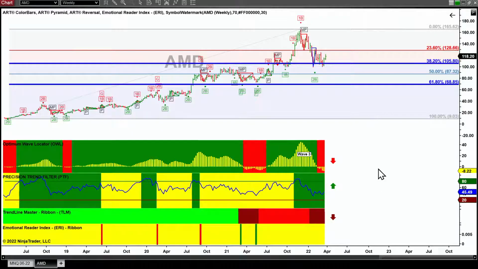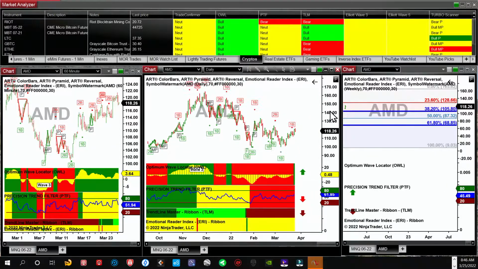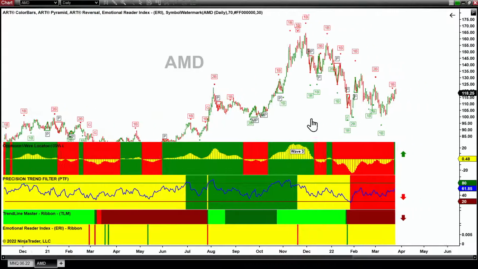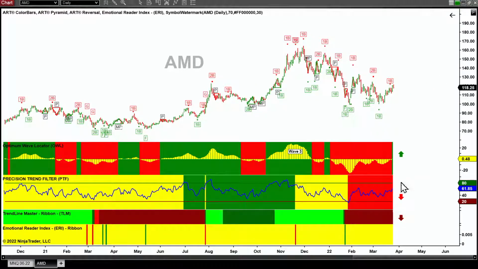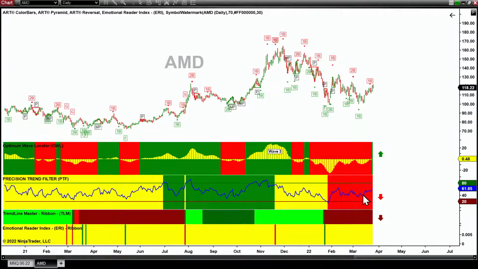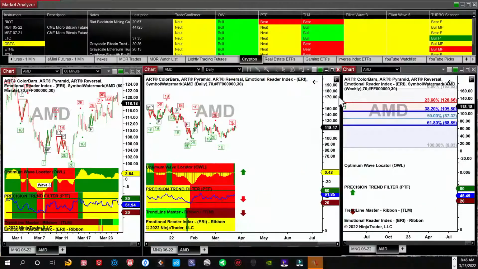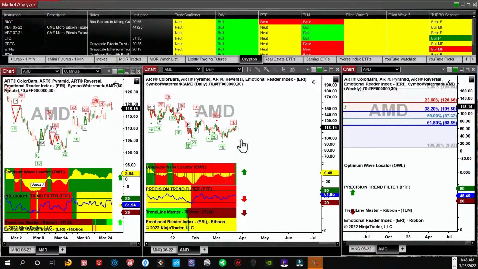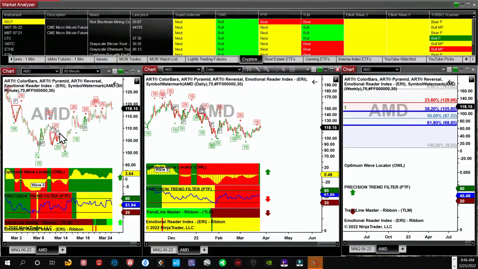All right, so what do you do in a case like this? Okay, you still have a red owl here. Let's go to the lower time frames. Let's open this bad boy up here. This is indicating the wave 4 is not over. Again, 75% probability, not 100%, but when that is red, I listen to it. So I would not go long here. This is saying that the correction's not over, and again, this little blip up is being represented over here.